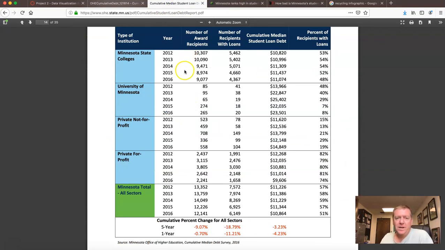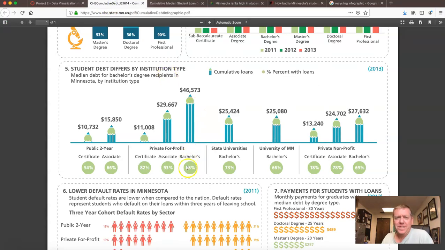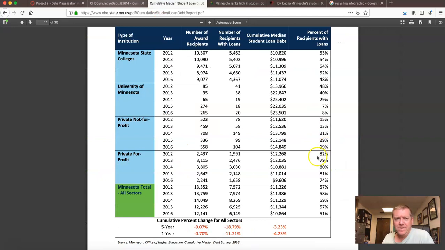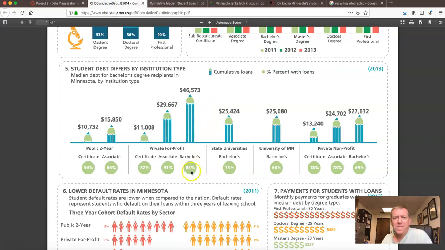Private for-profit, year 2013, percent of recipients with student loans, 79%. It's a little bit different. I was kind of wondering that. This has an 88%, but maybe it's an average of all these 3, which actually would be higher because of that. But in any case, simply giving this percentage right here doesn't really help us understand anything about that. Okay, 79%. But if we look at this one, we see, yeah, it's 88%. Well, some might be 78%. But it tells us overall this is going to be the highest amount of student debt, the private for-profit.